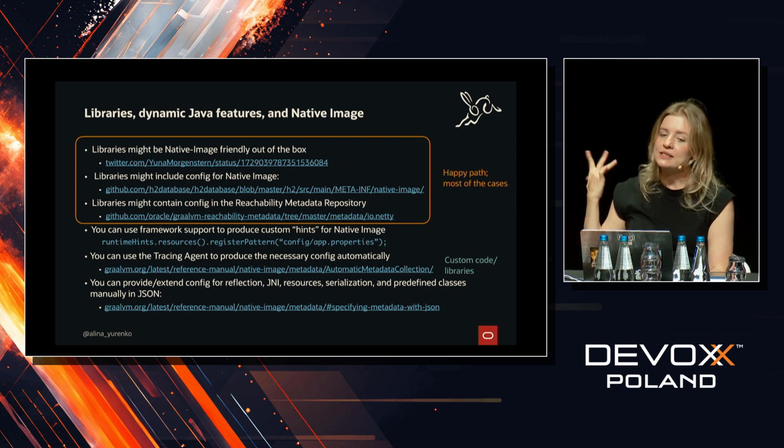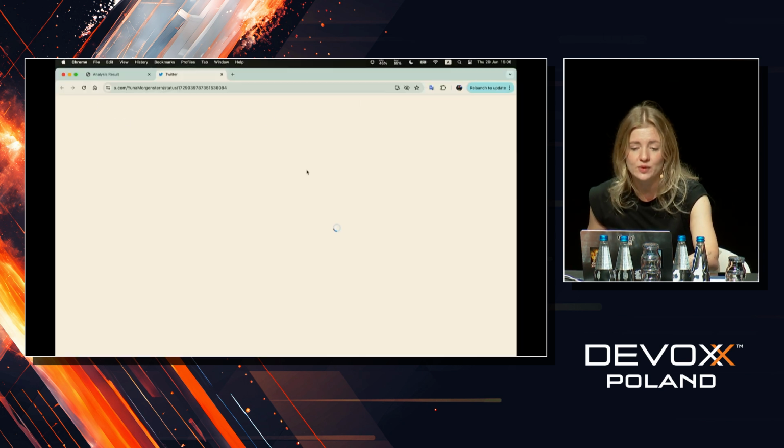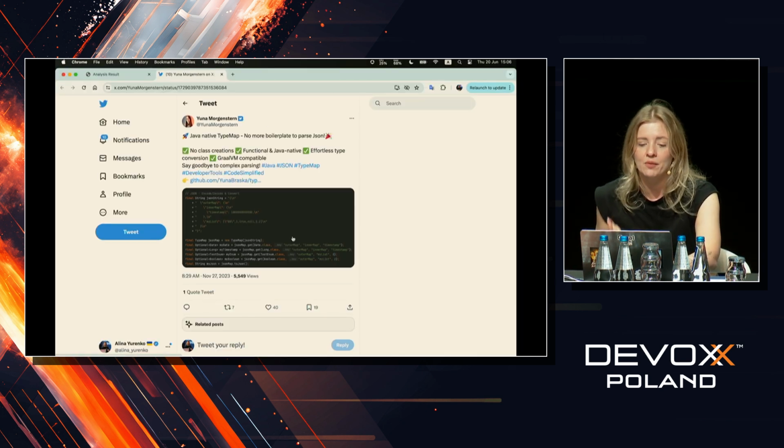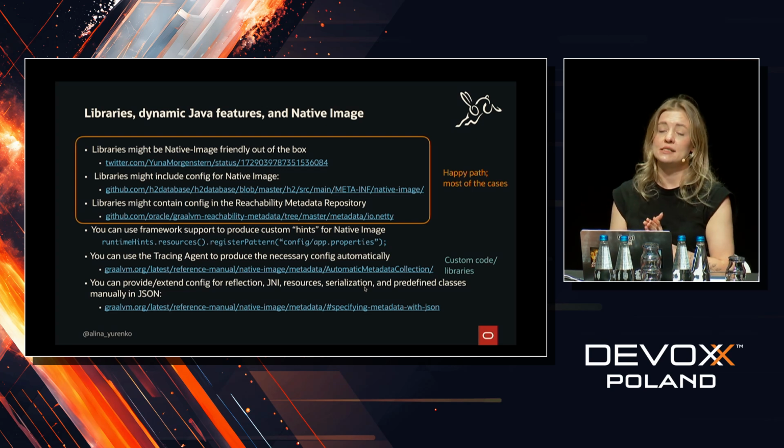In the best case scenario, we see this a lot lately, where new libraries, as they appear in the Java ecosystem, are being developed and designed from the ground up in a way that is friendly towards GraalVM and native image. And this is very cool. If we open this tweet, we saw this new library coming up, and the author said that it's native image compatible out of the box. So this is the best case scenario where it will just work, no work needed from you as a user.